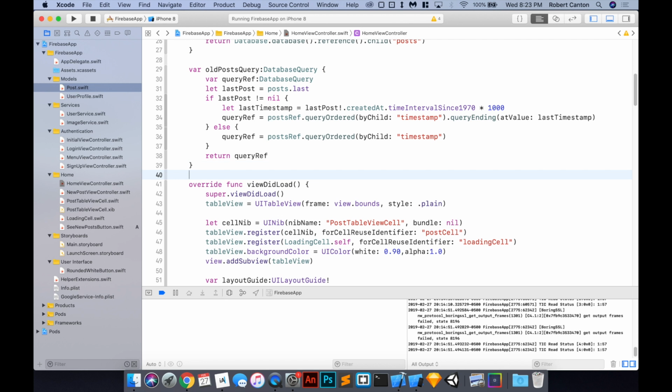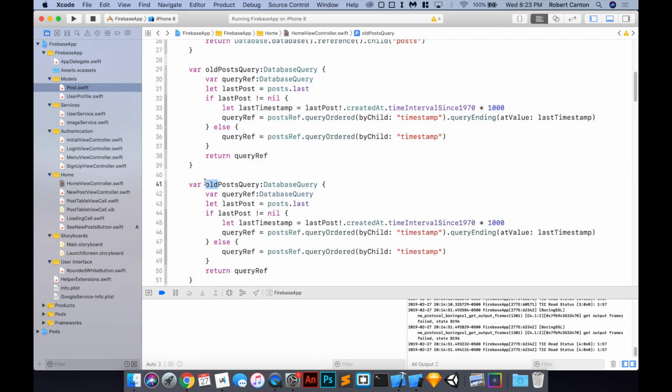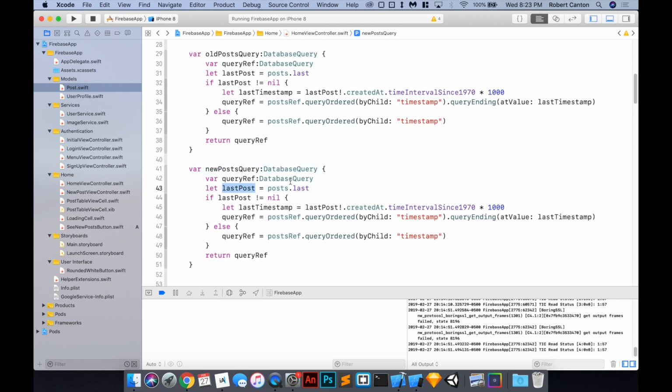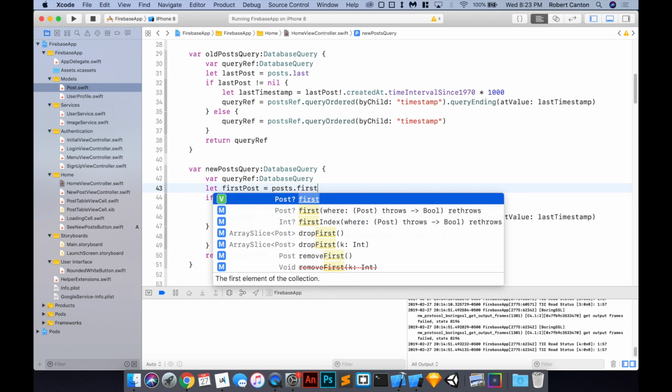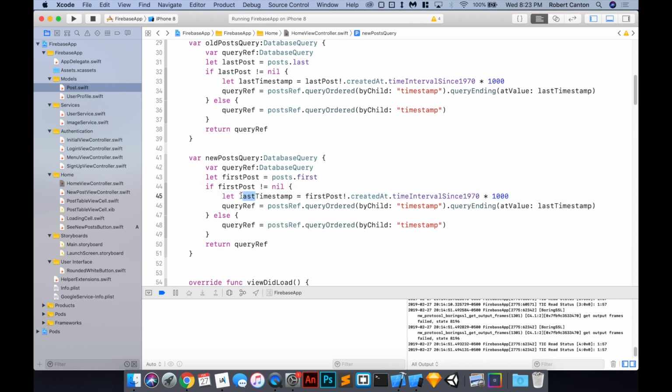And I'm going to create one more up here. I'm going to copy this and say new post query. So this is going to be for our handle refresh method now. I'm going to pretty much switch all this around to first. So this can be first post equals posts first. I'll just copy that here, put it here, put it here. This is no longer the first timestamp. This is the last timestamp is going to be the first timestamp. And I'm going to copy that and put it here. Okay, and the next thing I need to change is we're no longer looking at the end of the list. We're going to look at the start of the list. So starting like that.